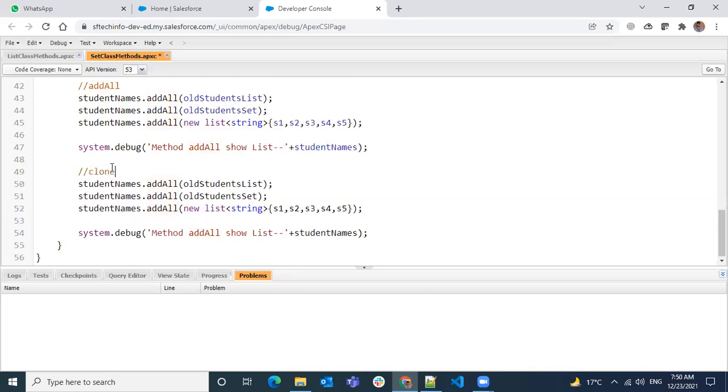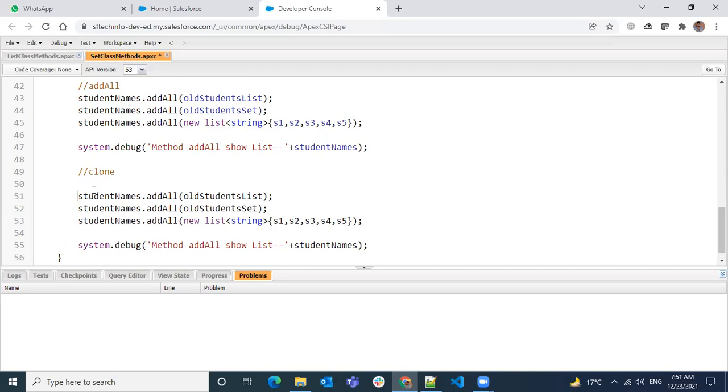So clone, the same way as we did there. What we have to do is create a fresh set, and I would say cloned student set equal to.